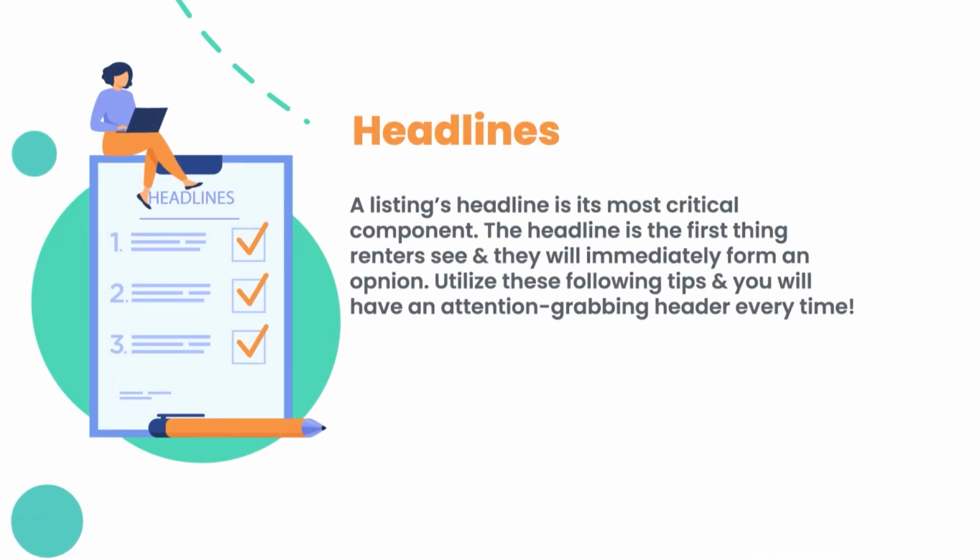Headlines. A listing's headline is its most critical component. The headline is the first thing renters see. They immediately form an opinion of the property based on what the heading contains. Because headlines are so important, it can be daunting to try to write the perfect headline. However, if you stick to the following tips, you'll have an attention-grabbing header every time.